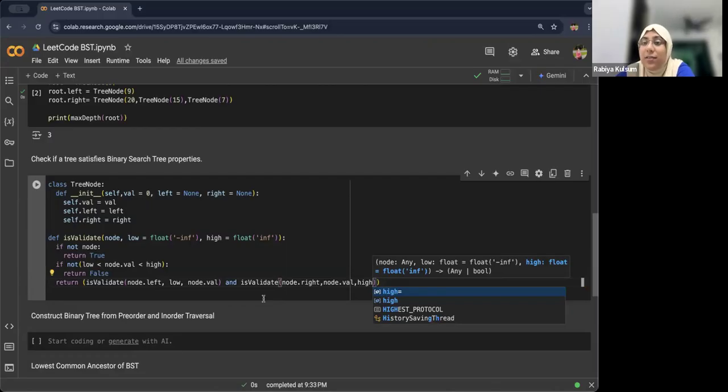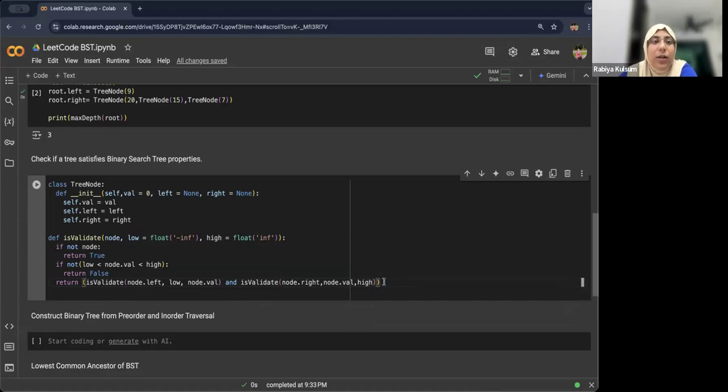That is, our node value on the left needs to be the lowest and the node value on the right needs to be the highest compared to our root node. So when both the cases end up true, then we will return true for the binary search tree. But if either of the cases ends up false, then false and true is going to give us a false only. So that way we are going to return a false then.